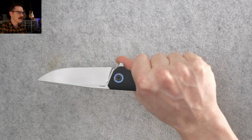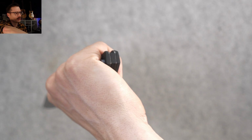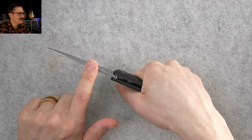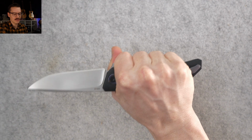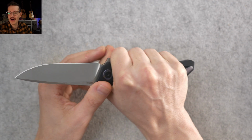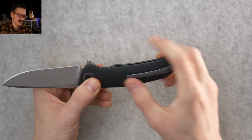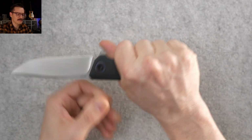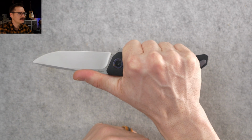She's full. Now then, ergos. Like I said, contoured handles, pretty hefty, but an easy four-finger grip for me, small to medium-sized hands. No jimping on the blade spine, but that feels good. I'm locked in. Choke up, hammer fist hit, good. No hot spots. Ironically enough, choking back, I do have small hands, a little bit of a hot spot on the clip there, but it's not horrible. If I choke up where you're supposed to put your hands, nothing.